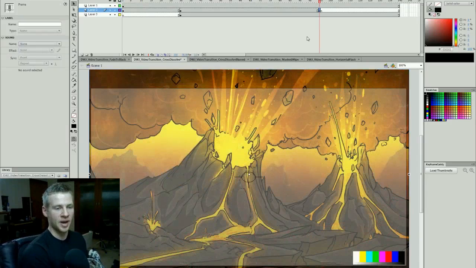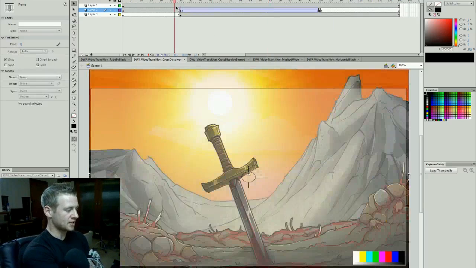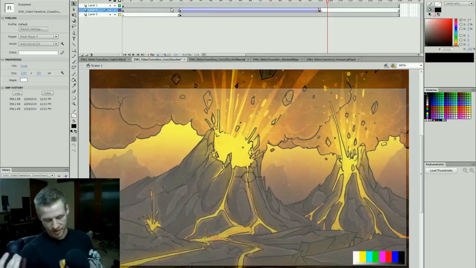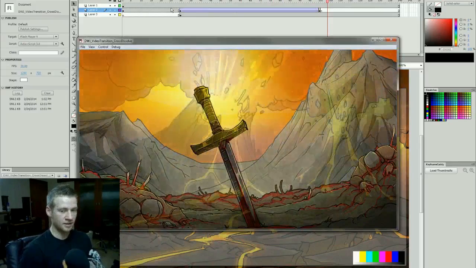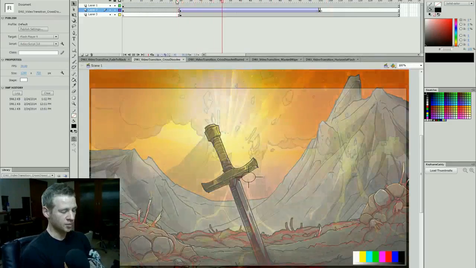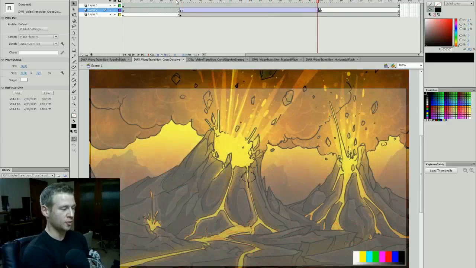Now both of them are movie clips, so that gives you an indication as to how I'm doing that. So I right click, add a classic tween, and quite simply we've got our scene transition. So hitting Control Enter, you can see that rendered, and it's quite straightforward. So it's a pretty simple one, and it's also a useful one.